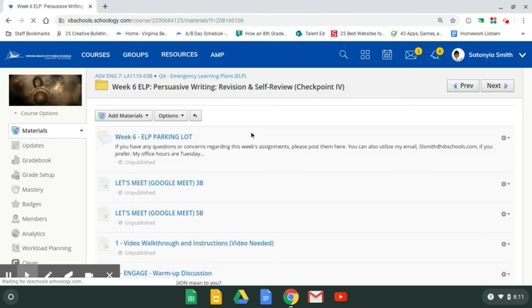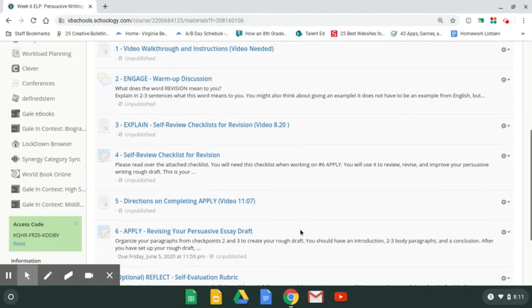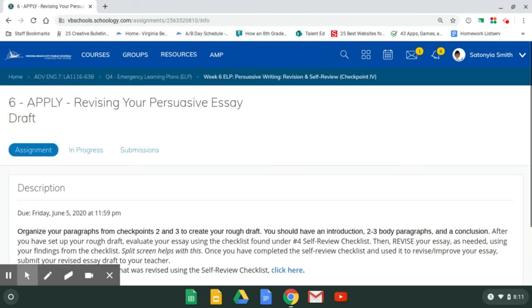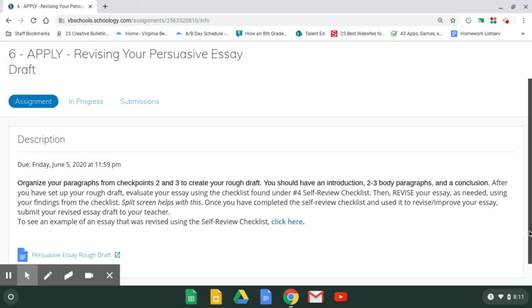All right, and once you get to the actual apply section where you are expected to show your work, you want to click on that, and it says organize your paragraphs from checkpoints 2 and 3 to create your rough draft.